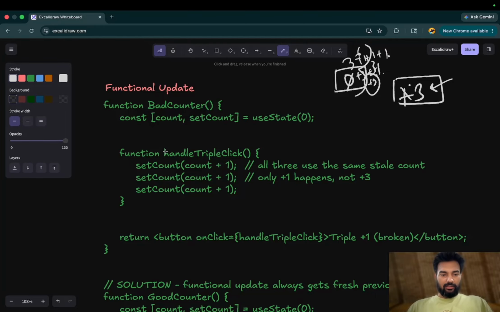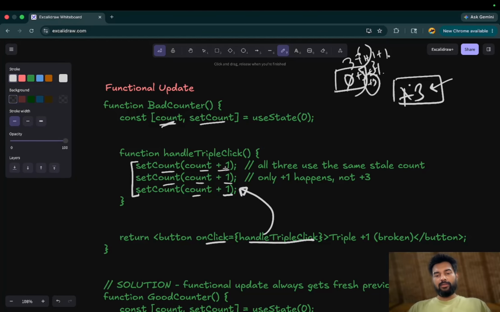So you can write this code: count, setCount, and onClick handleTripleClick. In handleTripleClick we have setCount(count + 1), setCount(count + 1), setCount(count + 1). So you wrote it 3 times and expected that this count will be updated by 3.